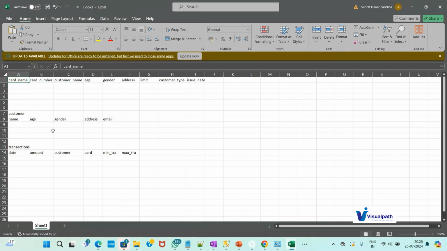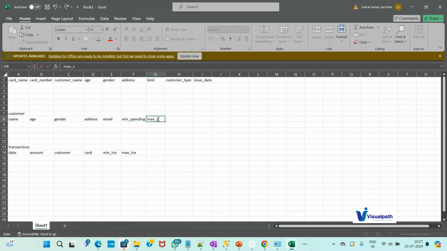Let's say I try to create a customer information. Okay, I try to create a transaction information. Again, there might be data which is not directly available, but I have to do some calculation. I was giving an example, right? For example, for a given customer on a given year, I wanted to understand what is his minimum transaction, what is his maximum transaction. Which particular month he did the maximum transaction. Or let's say minimum spending, and let's say max spending. So these are different derived fields that I have to come up with, right? These are the calculations that I have to do.